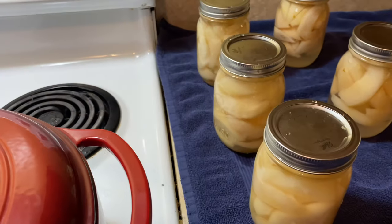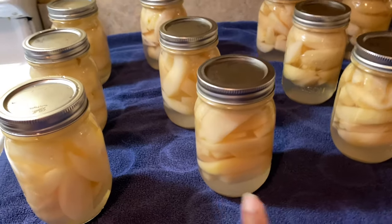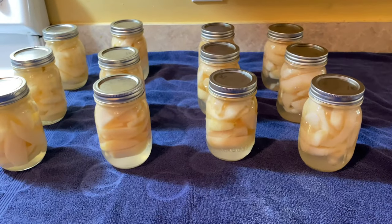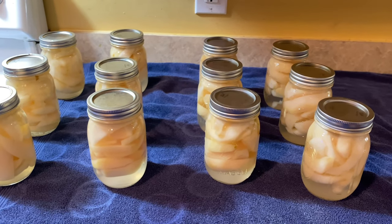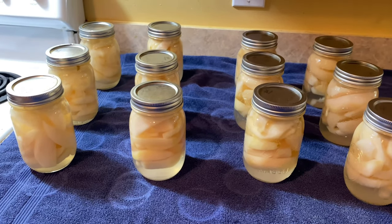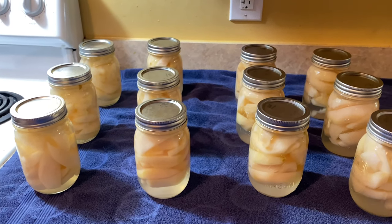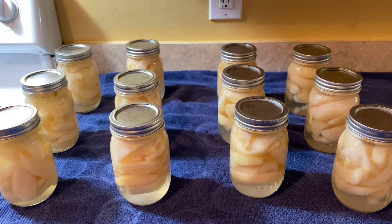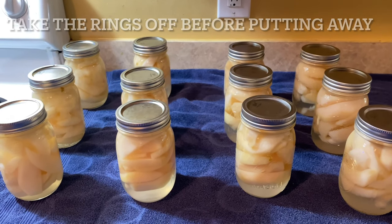So these are packed, y'all. They're starting to settle because they're cooling. But y'all, these will sit here until tomorrow around the same time, 7:43. So 7:43 on Tuesday. Today is January 18th. Happy Martin Luther King Day. And these will sit here until the 19th. And then I will label them and put the name and the date on it. And they will go into my prepper pantry.